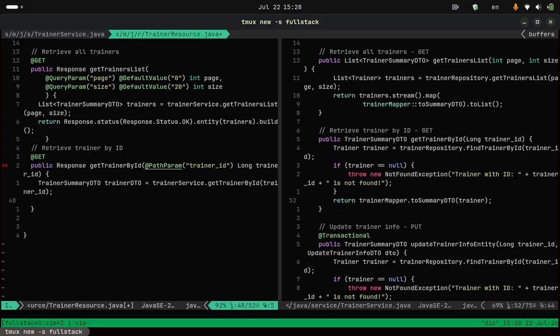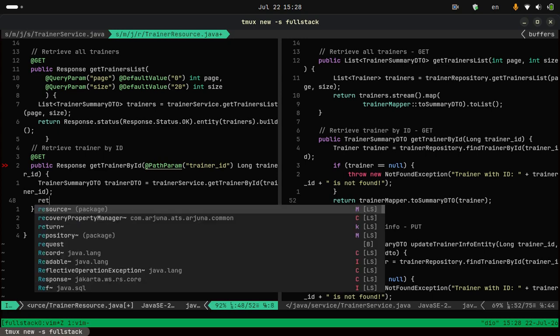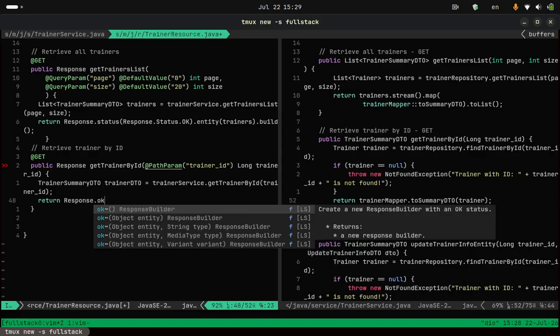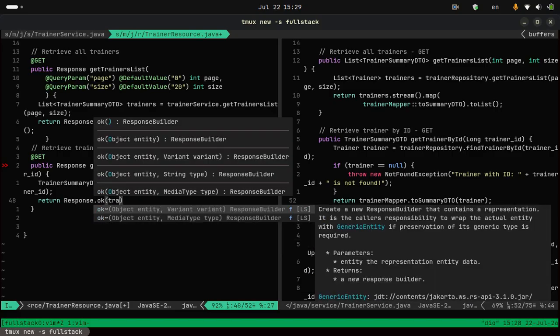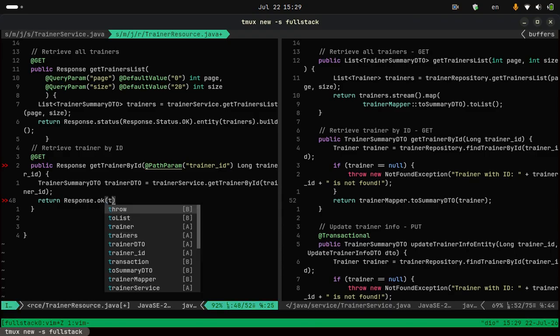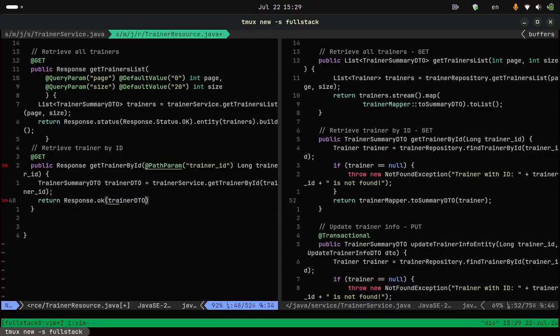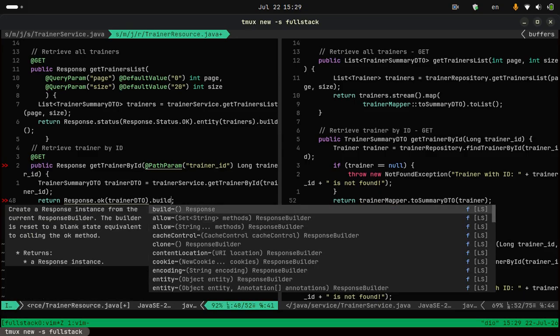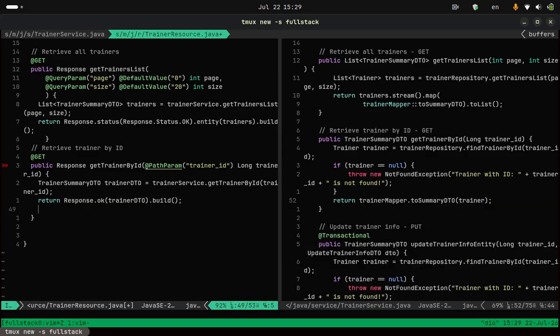And then once we have our DTO here, we just return response. Okay, and the entity is the trainer DTO here. Oh, we have to build, sorry, build response.